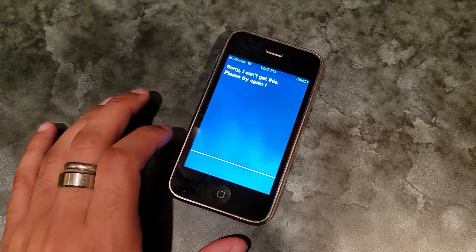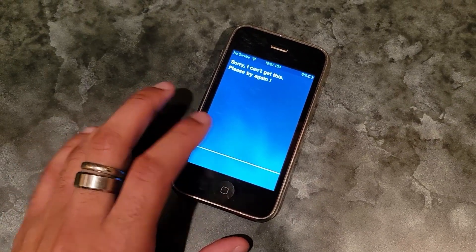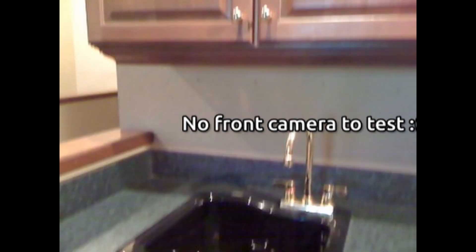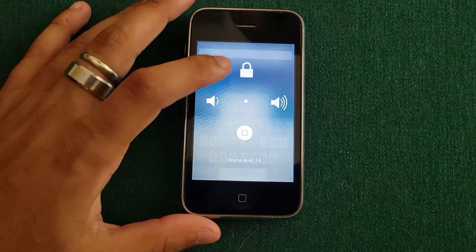Also added is Siri — or Sarah? Yes, this is a custom version of Siri known as Sarah, but for whatever reason Sarah no longer works. And sadly, Sarah is probably going to be unfixable for reasons I'll get into later in the video. A video recording option was also added, and thanks to this demonstration, it is clear why Apple did not include video recording until later in the iPhone's life. But it's really cool that this feature was included despite its poor quality — simply knowing the iPhone 3G is capable of recording video is pretty cool. Assistive touch was also added, and while it's not as featureful as its iOS counterpart, it still gets the job done.